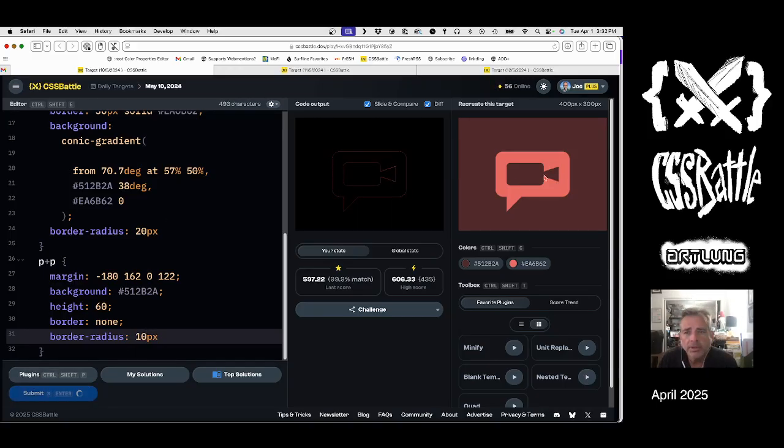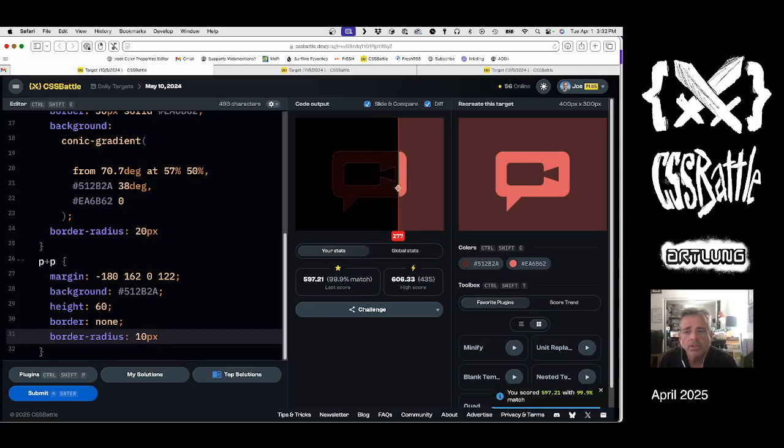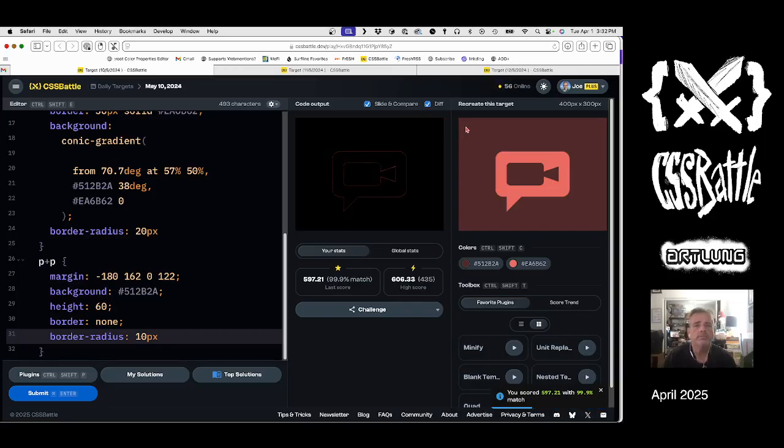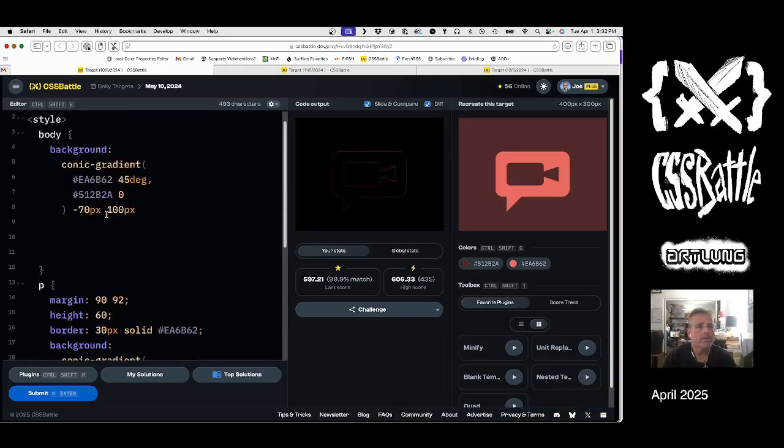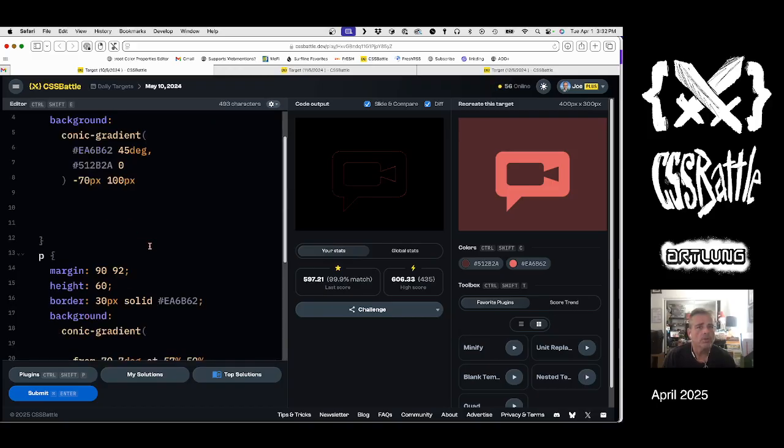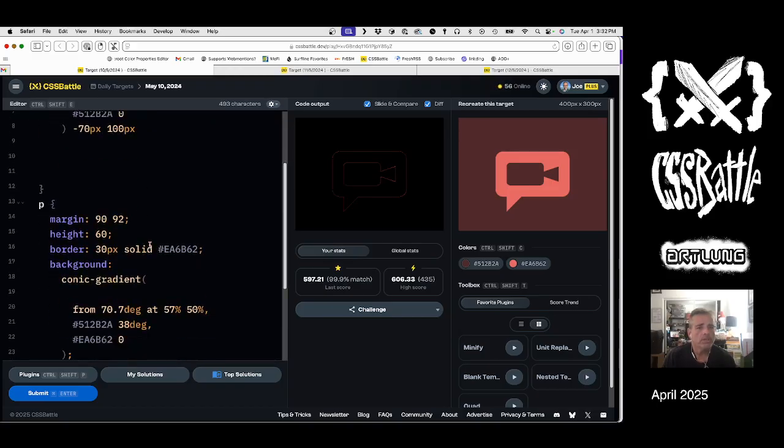Looking like the inner, this triangular shape is the problem to me. So that means this background is the issue. So what can we do? We need to tweak that a little bit.